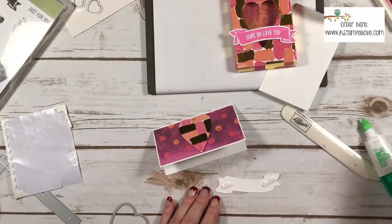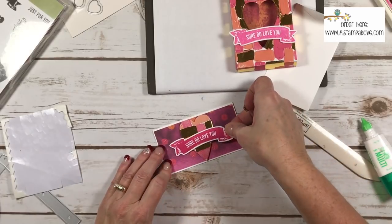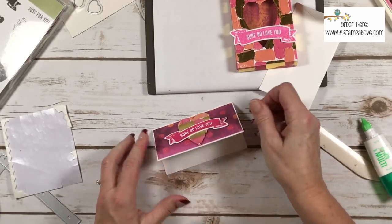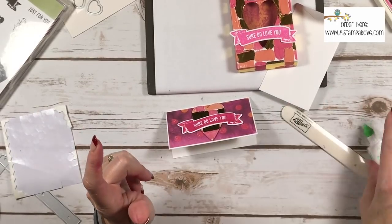some dimensionals to each end. Don't put any in the middle because we've already popped up our heart. And I'm going to add this right to the middle. How stinking adorable is that? Don't go anyplace. I've got more.